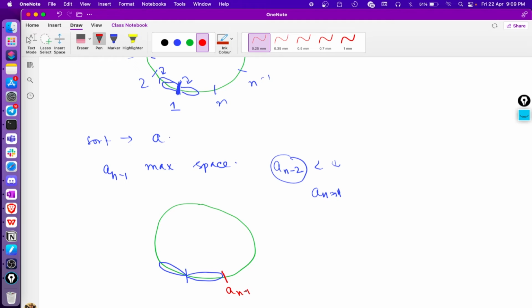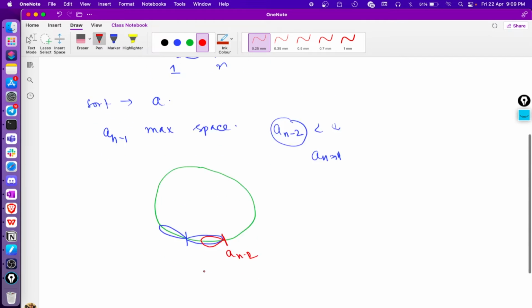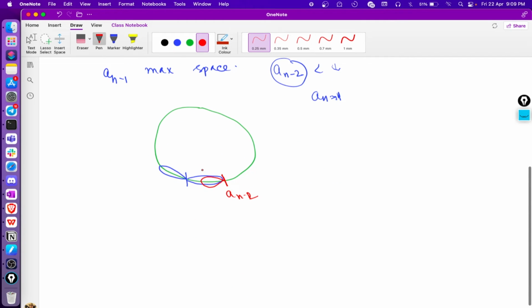And why am I placing a n minus 2 here? Because the left space that a n minus 2 needs overlaps with the right space of a n minus 1. So I am basically trying to optimize the amount of space needed, reducing the extra space that is left empty. Then obviously I will have a right space that I can't really make up.